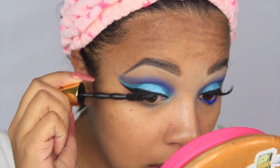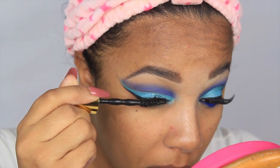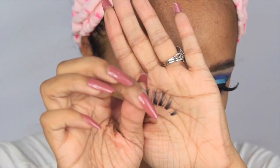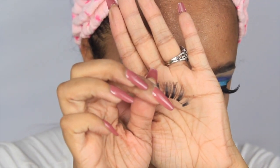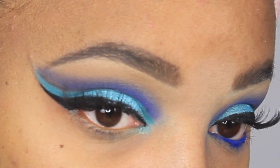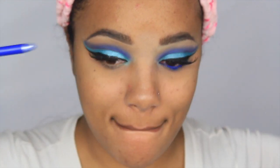So now we're going to coat our lashes using the Maybelline Big Lash Mascara. This is in the shade Black. This is an oldie but a goodie, probably one of my favorite mascaras. And then for lashes, I'm using the Koko lashes in the style SoHo. And this is what they look like. The glue is still drying, but I love this lash because you can see through it, but it's still big enough and dramatic.